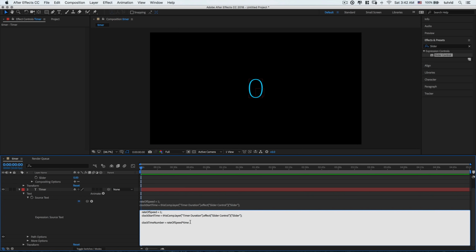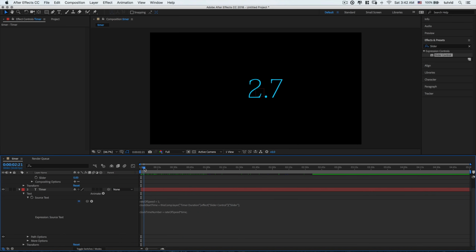so forth. And this might seem a little redundant. It is, unless you want to change the rate of speed. Maybe you want your countdown timer to move at double speed. Then all you have to do is update rate of speed to 2, and all of a sudden you have a timer that's going to move twice as fast. So that's the reason I'm building it this way. I'm going to throw a semicolon onto the end of this, and I'm going to deselect.